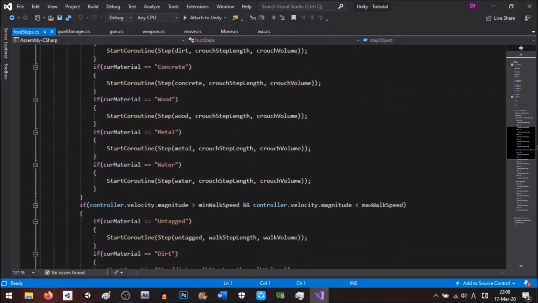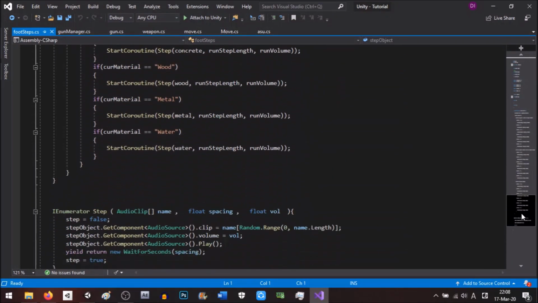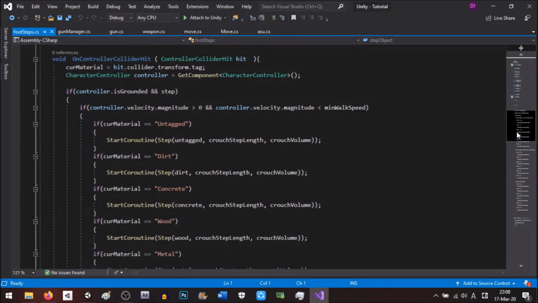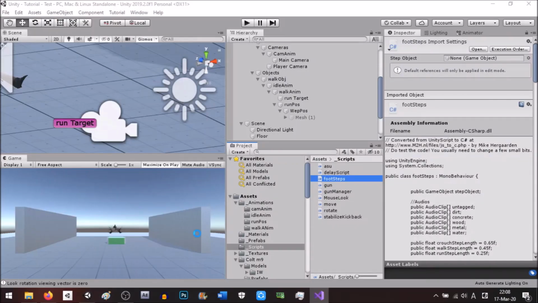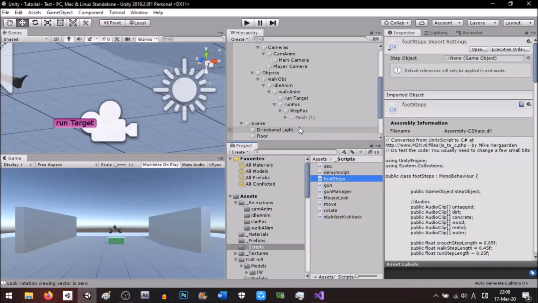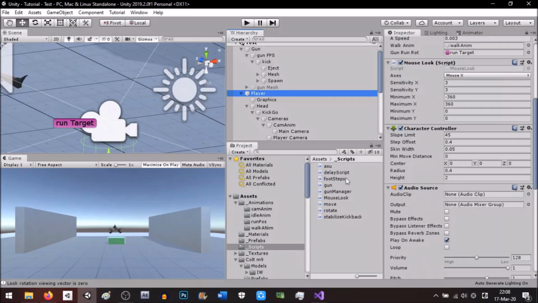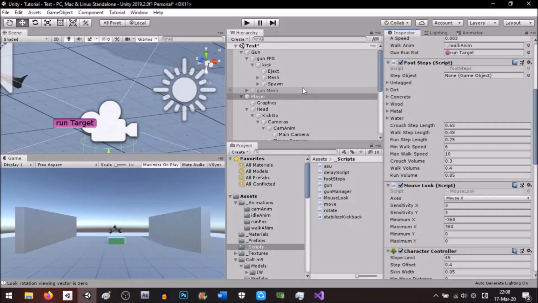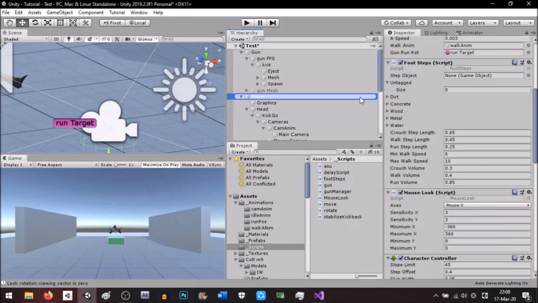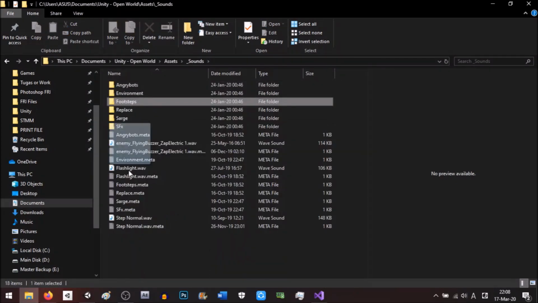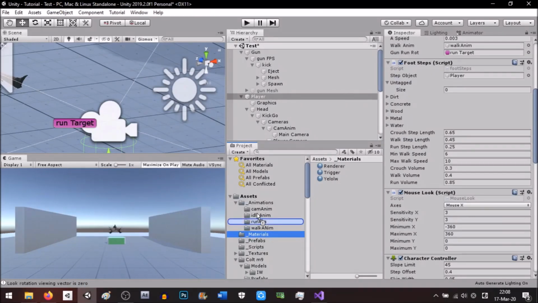So this is what I mean. It takes the footsteps and types them in one by one like this, instead of making it a class. Now this is actually effective if it just wasn't hard or time consuming. So I'm just gonna do that. And for these sounds, I'm just going to import sounds from here, from my old projects.